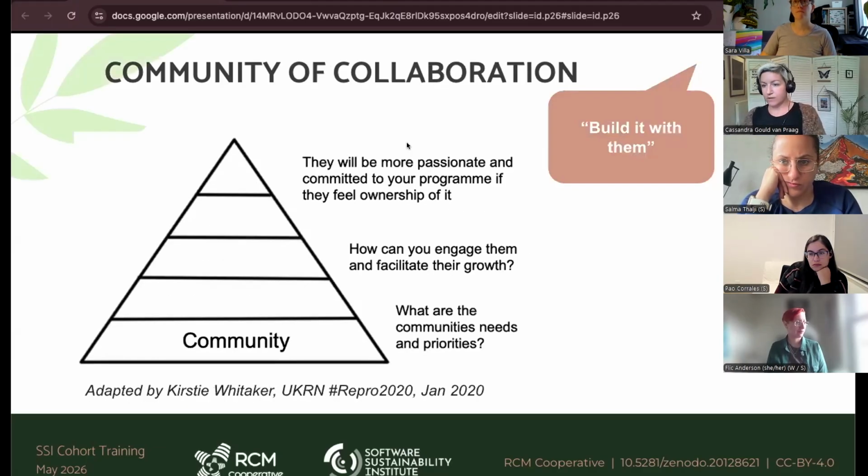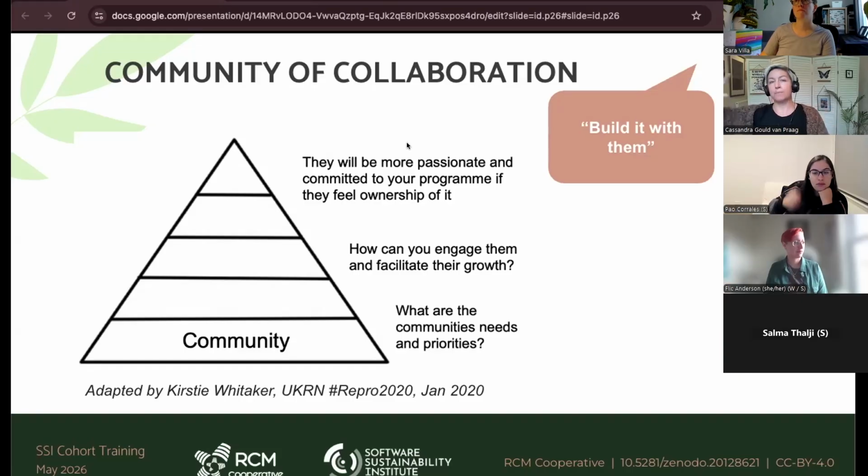Our counterpoint on this, which I first heard Kirsty Whitaker talk about in 2020, and it's stuck with me, is that we put community at the bottom of everything that we do. I'm sure when the Centre for Open Science were building OSF, they were listening to the community and responding to a need. But the fact that community didn't stay as the most important thing around the development of this tool means there's less of a mechanism to ensure that their voices and priorities are considered all the way through the development.